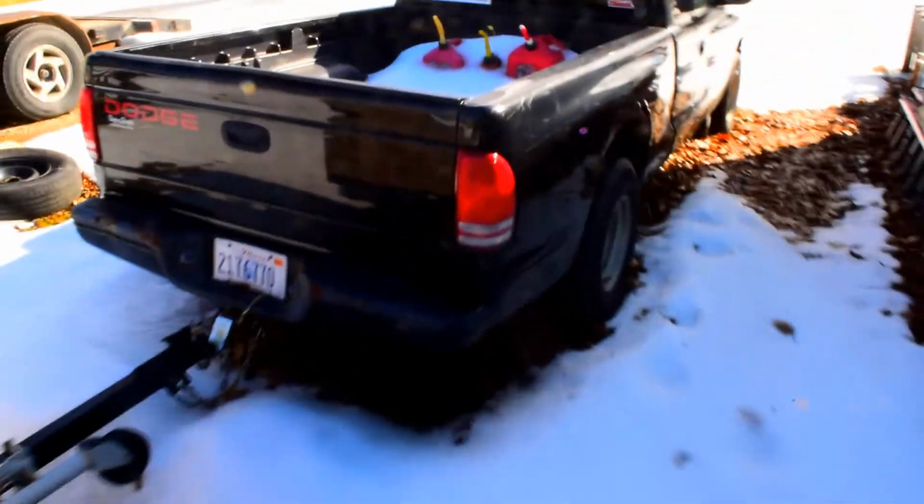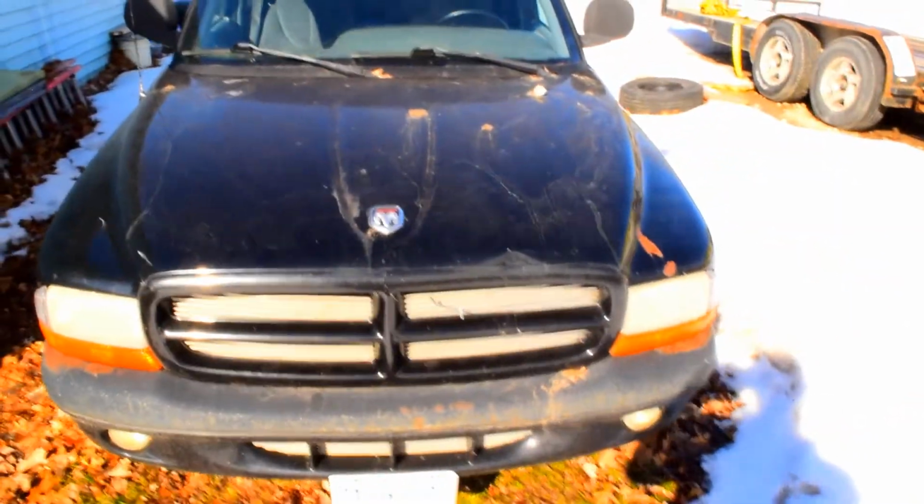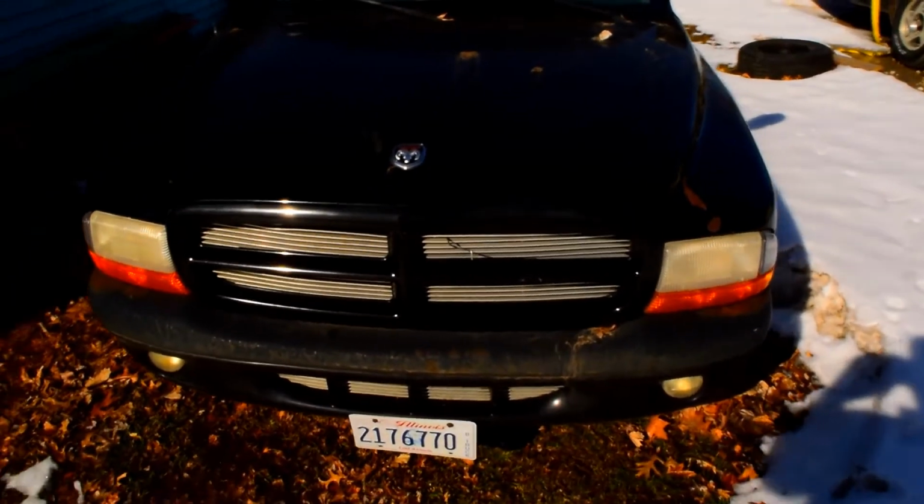And actually, even if you guys are for some reason interested, let me stumble over here. Oh gosh, I didn't just sink into the snow. Don't look at me. Even if you guys would like to see something done on my Dakota, I would do that. It's a total piece of junk, but I love it anyway. And I know some of you guys like this truck too. Why, I have no idea, but you for some reason do.